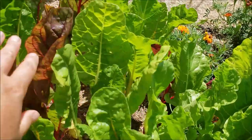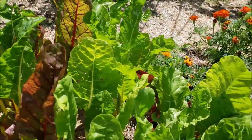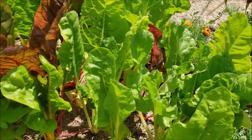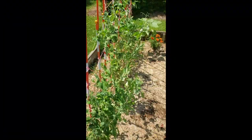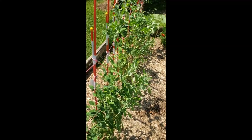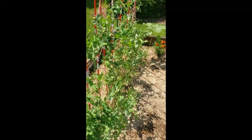This is called rainbow chard. And initially I had either slugs or beetles or something eating the leaves. And lately they've been left alone, so I'm happy that the leaves look a little better. And it's a very tasty vegetable. And here are the sugar snap peas. And they've pretty much finished their production. I'm going to harvest a few right now.